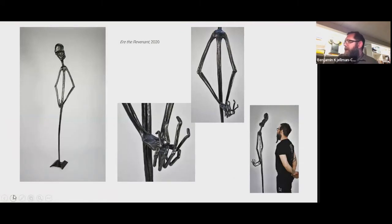One of the pieces I made during my time at Steneby was 'Care of the Revenant.' As you see in the picture on the lower right, it's quite tall — about 180 centimeters, in three or four pieces plus the base. I was going for a contemplative, slightly hypnotic feel. The piece is made such that if you bump it slightly, it starts to wave back and forth ever so slightly — because of the size I forged the starting stock down to and because of its height, it takes on a kinetic effect.